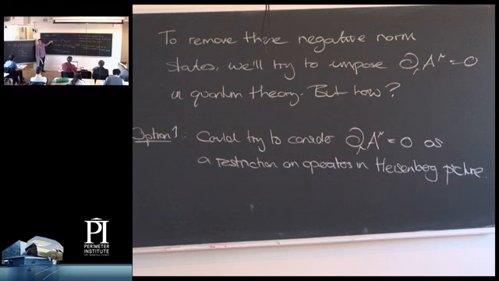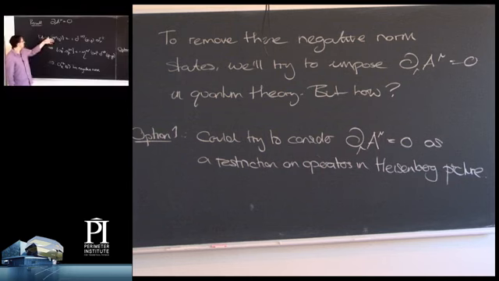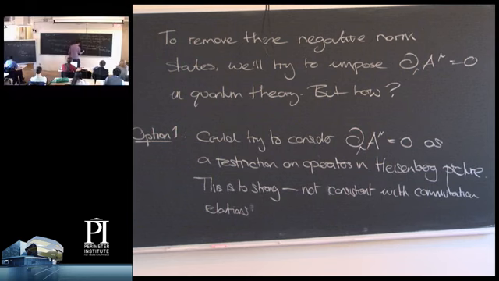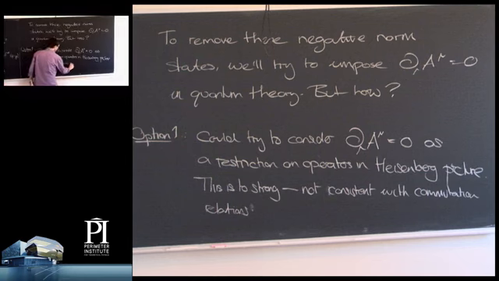Because I can turn them into equal time commutation relations in the Heisenberg picture, and then I can act with d mu a mu, and I get 0, but I shouldn't be getting 0 here. I should be getting derivatives acting on delta functions. So this restriction isn't consistent with the basic starting point of the whole theory, which is the commutation relations. So this isn't something we want to be doing. This is too strong, and in particular, it's not consistent with the commutation relations.